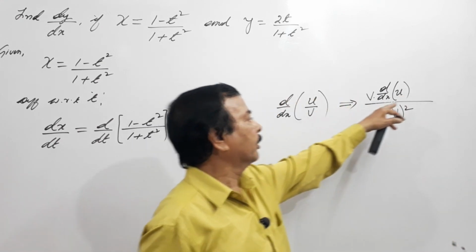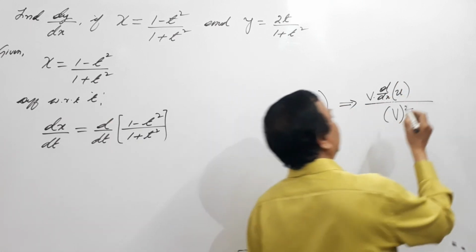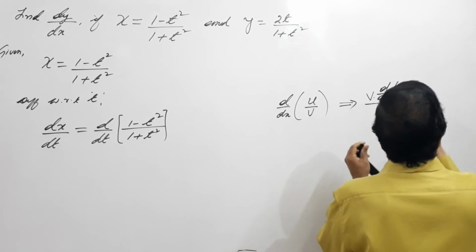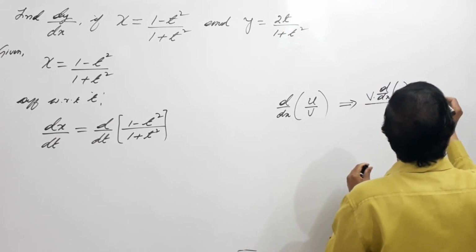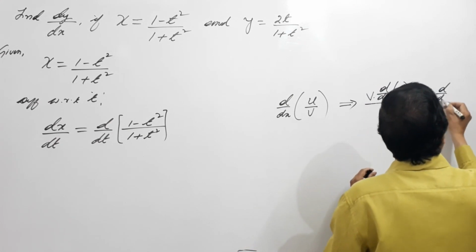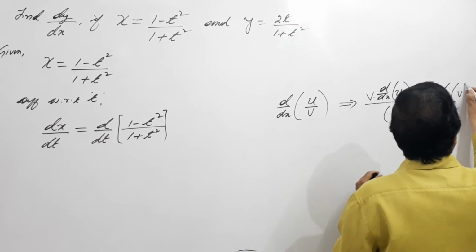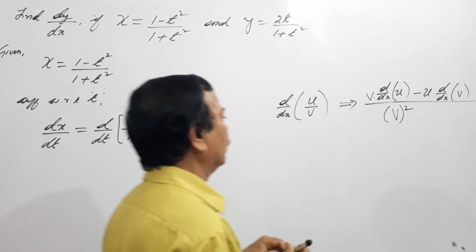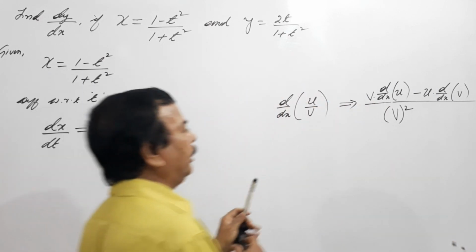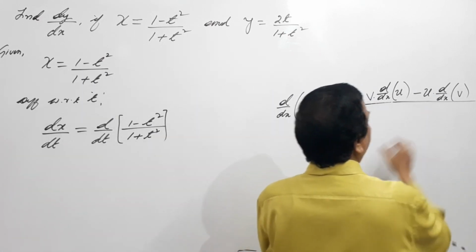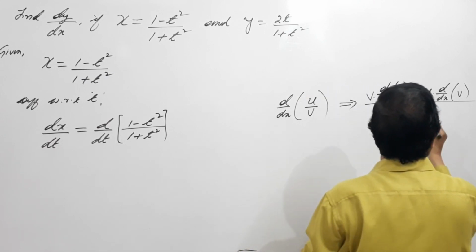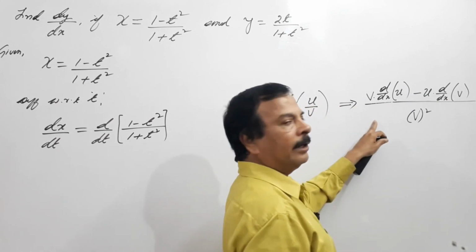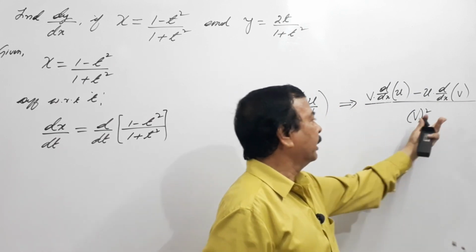So u first function, then minus, keep u as it is, d by dx of v. So this is the quotient rule. We'll use that and try to bring this v square to the center so that it looks neat. Supposing I write it here, it looks odd, so bring it to the center.